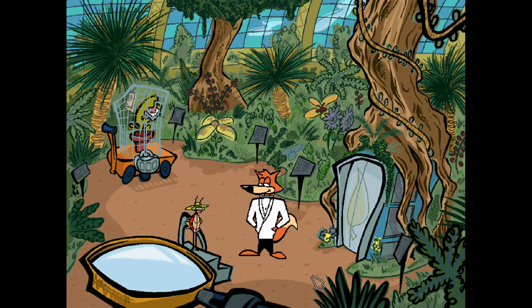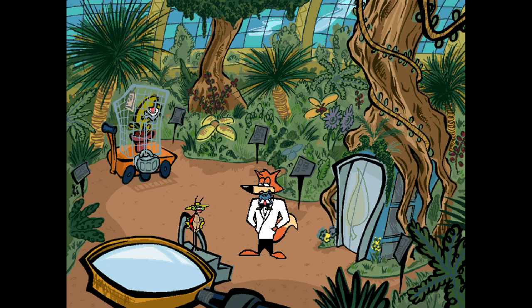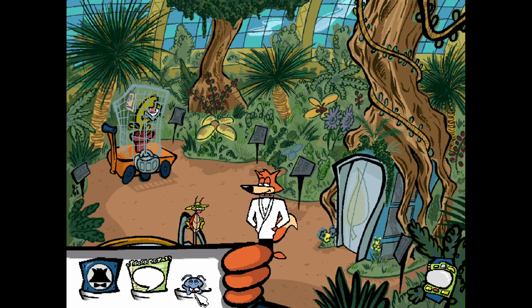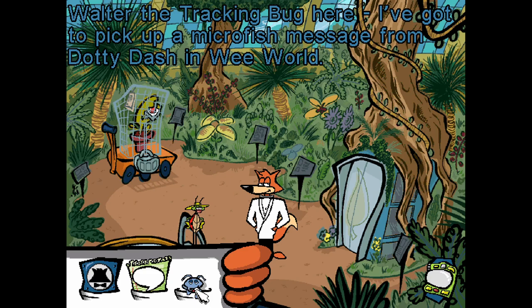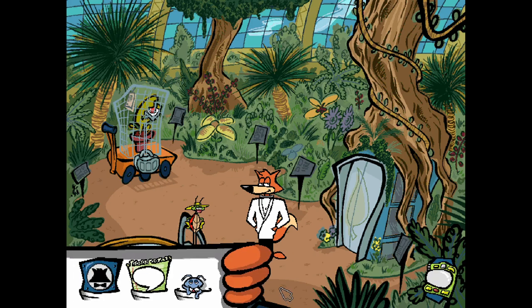Where we last left off, we've infiltrated the World's Fair to try to stop the evil plans of Napoleon LaRoche, who is basically trying to send some giant dog robot to destroy the world or something. And we've got Walter Wireless. Not actually sure what species he is. He's some sort of flying insect. Tracking bug. Yeah, so we need to take him to WeWorld because he's got a message from a certain Dotty Dash.